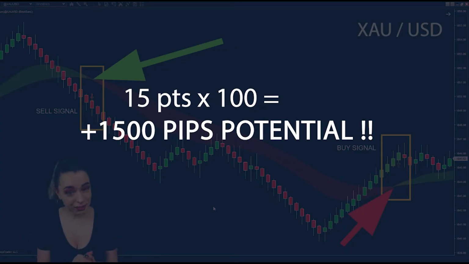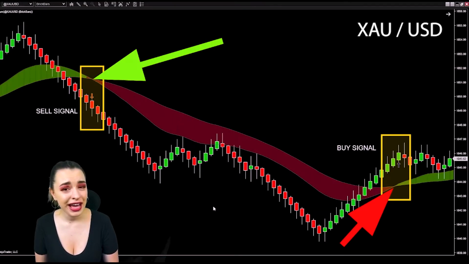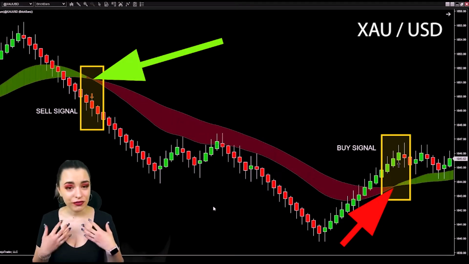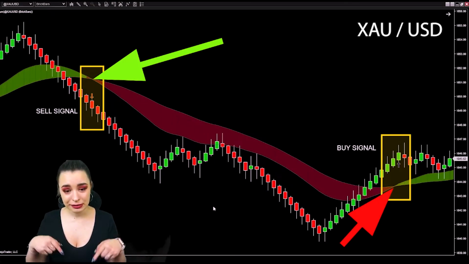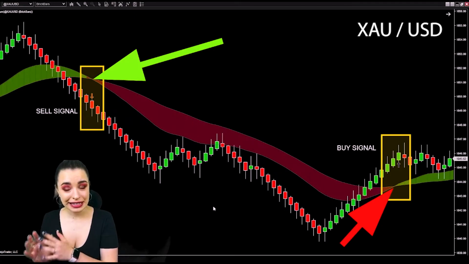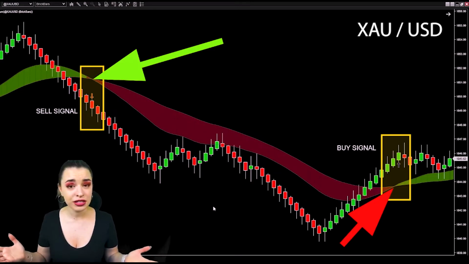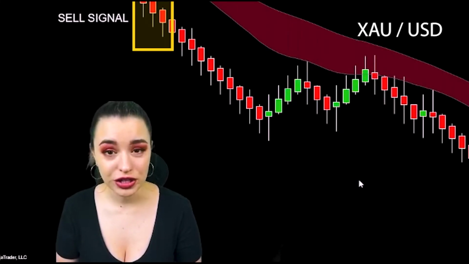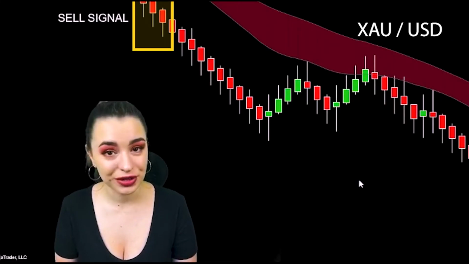Anyway, so we have 15 points times 100, and there you go, you have a really powerful potential of 1,500 potential pips in one trade, which lasted for 1 hour and 15 minutes. And as you know, what I'm usually asking you guys at this point, because this is fairly easy, and please feel free to let me know in the comment section down below if I'm not making any sense, but this is really easy information and really easy opportunities for you to just come in, grab it, and take it home. So here I come again with this question. What was your excuse for not trading today?